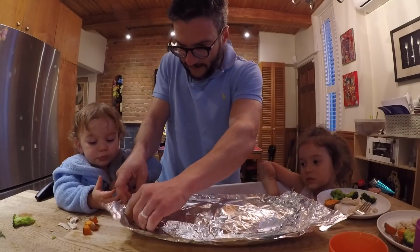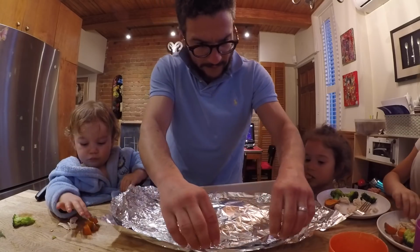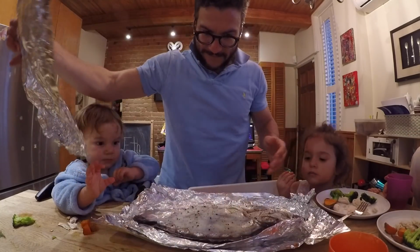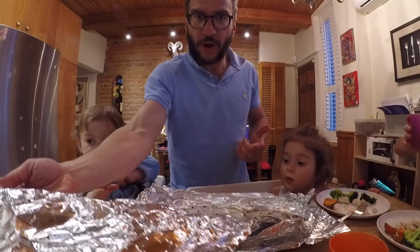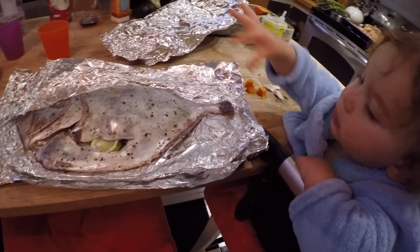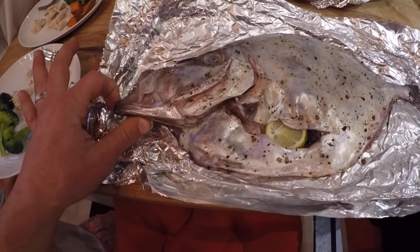Yeah, dude, I want the tin foil. I want to be able to reuse the tin foil. No touching. Whoa. I thought you smushed it. Yeah, it's crazy, eh? No, this is it. It's called a John Dory. Whoa. Yeah, but don't touch anymore. No more touching. Look at his mouth. Wow.